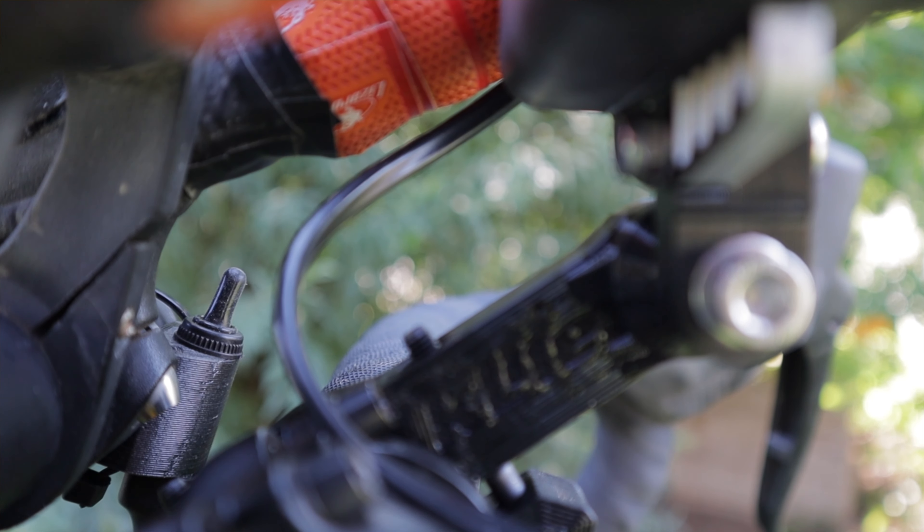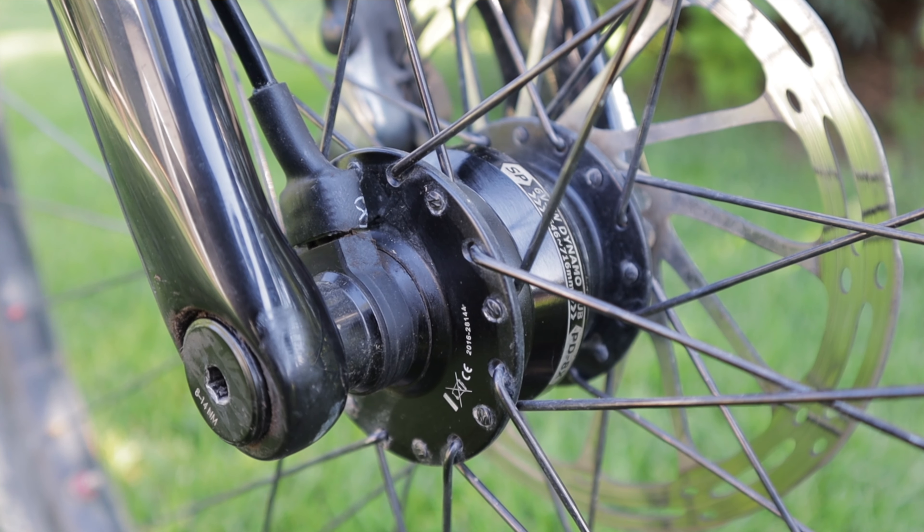I put countless hours on my old K-Lite loom without issue, so I expected nothing less with this new one — and happily I've had zero issues. It's performed flawlessly in every kind of riding condition and environment. The switch has a nice positive feel, the connectors are rugged and snug fitting, and they've never hinted at vibrating loose. I usually wrap the connectors in electrical tape for added security but purposely didn't for this test — still no issues. I was a little skeptical about the USB always-on feature since I enjoy knowing all the power is going toward either the lamp or charger. I was nervous the light wouldn't be as bright, but it was plenty bright and I never felt any sacrifice. I've also grown to like the peace of mind that even if I accidentally bump the switch, the charger is still doing something.